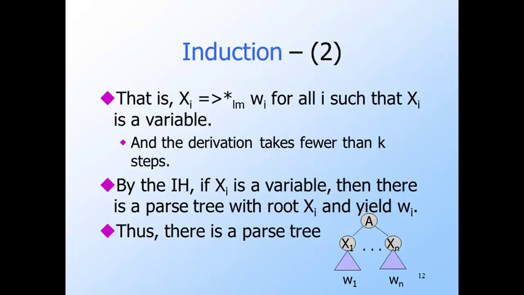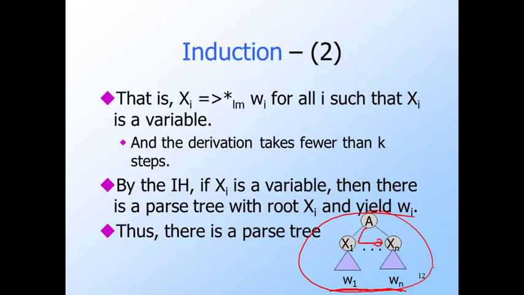Thus, we can build the parse tree shown, that is this. The root uses the first production of the derivation, that is A goes to X1 through Xn, and the ith child either is wi if Xi is a terminal, or it is the root of a parse tree from Xi deriving wi. The yield of this tree is w1 through wn, which is w. That is, string w is w1 through wn. All these strings are derived left to right in that order. This proves the inductive step, and we conclude that there is a leftmost derivation of w from A.